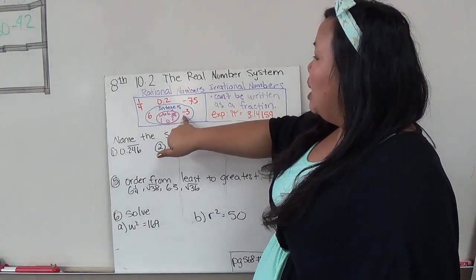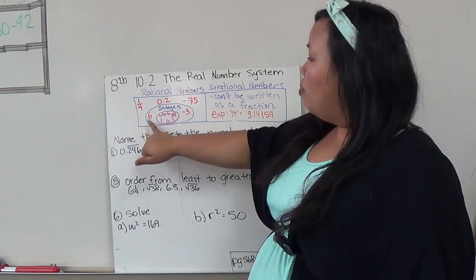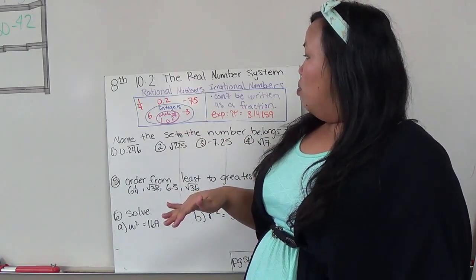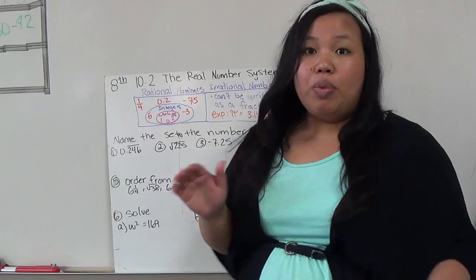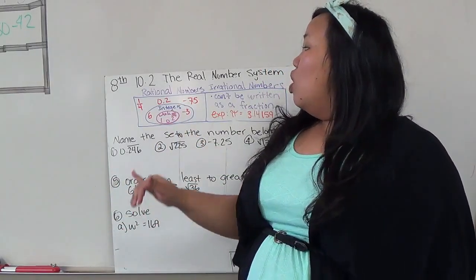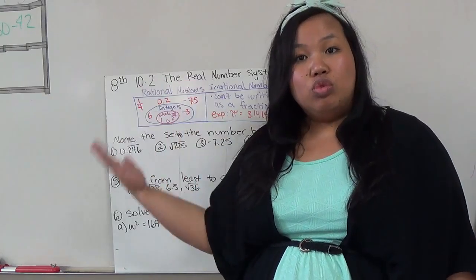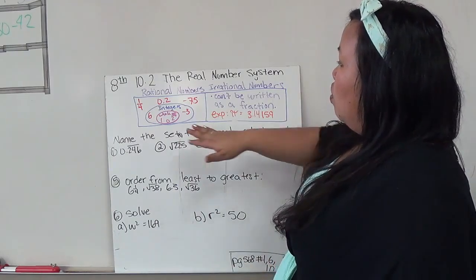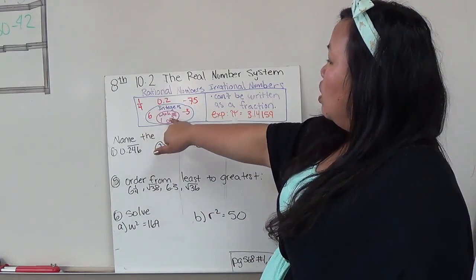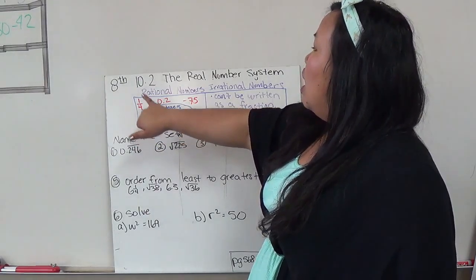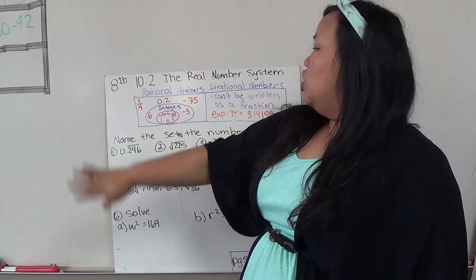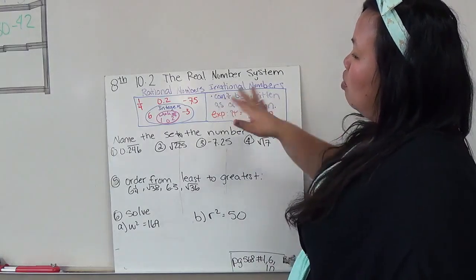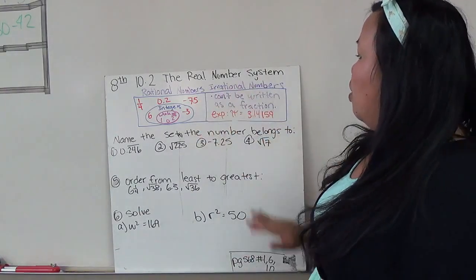Integers are basically any whole number, positive or negative, and zero. So it's one step more into rational numbers, which is any whole number, positive, negative, zero. Now, whole numbers only count as 0 and the positive whole numbers. Okay, so that's the difference. So integers contain all of the whole numbers plus the negatives, and then rational numbers contain integers, whole numbers, and then all of the fractions and stuff that you can categorize that's not irrational numbers.